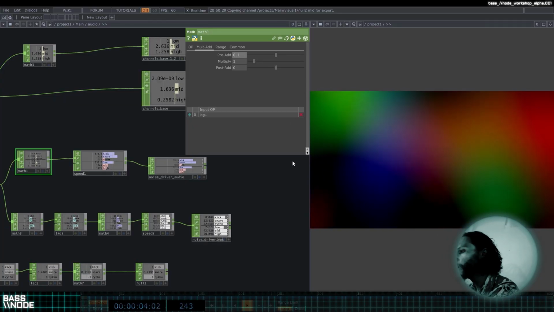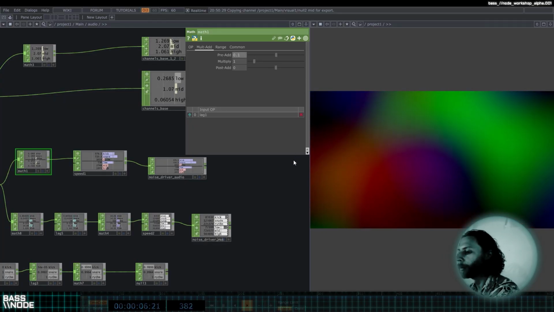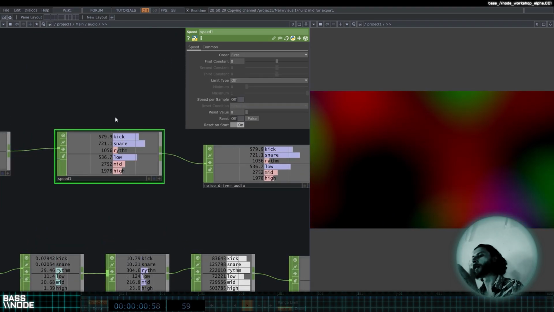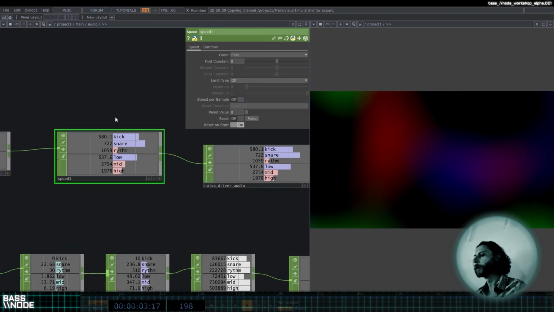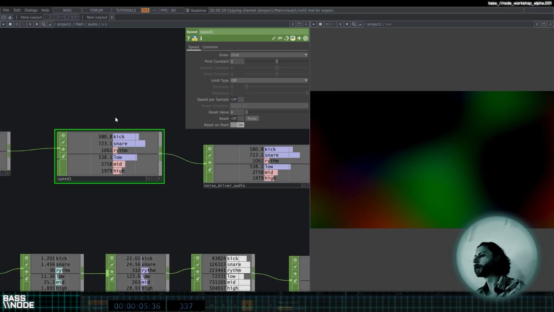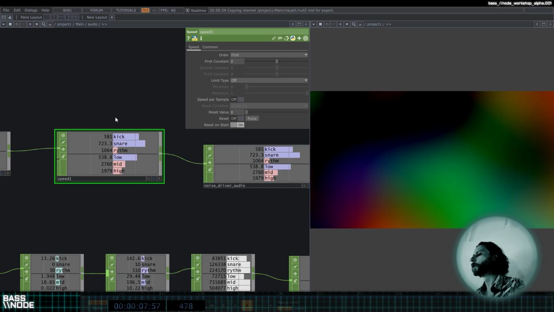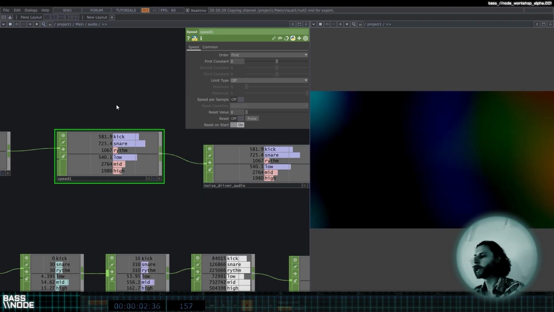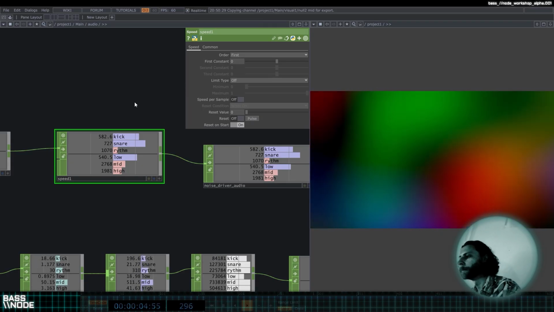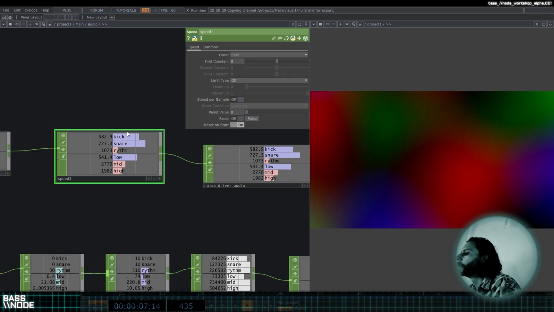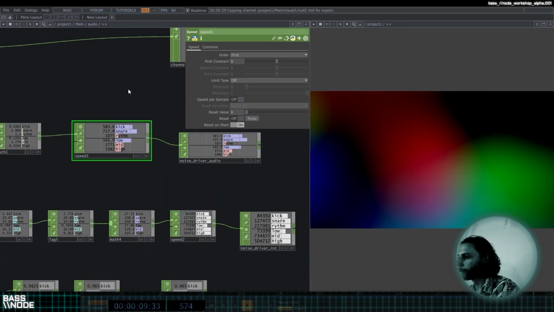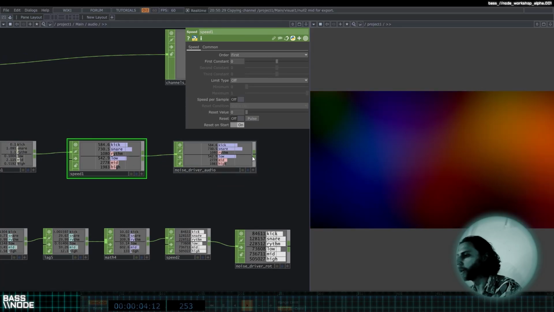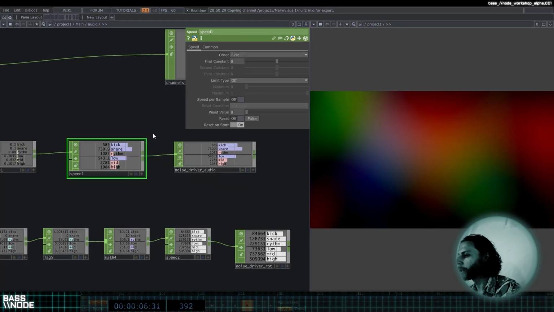Our pre-add is making it have a constant value, and then this speed chop is taking our value and adding it to accumulate the value over time, so that we're getting a greater and greater value, which is driving the translation in the noise, so that it's always iterating into something new, and it should be infinite in theory. This is kind of one of the core things of generative visuals I use a lot, is driving noise with this kind of audio breakdown.